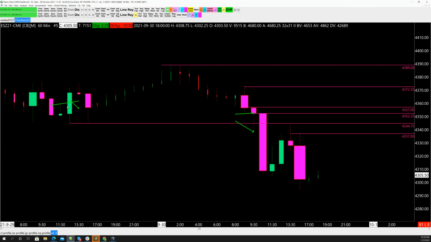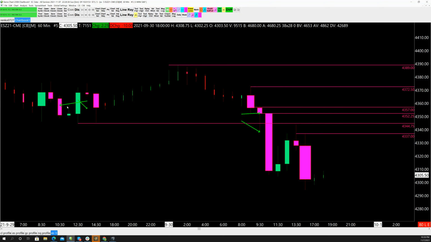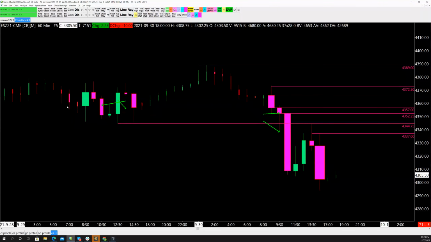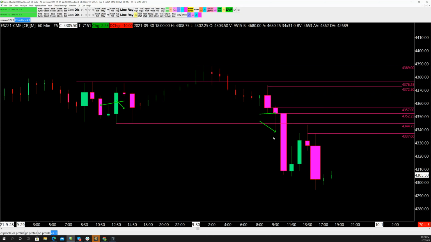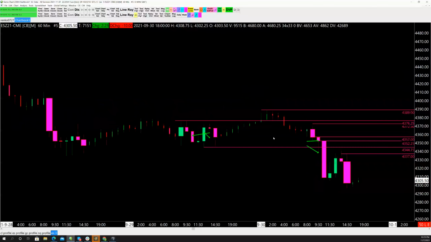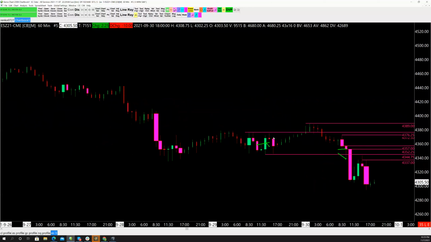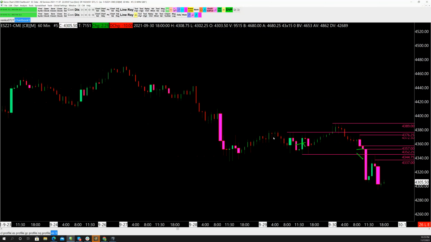So I start looking for the big bars because I know that's generally where the stops are to be found. Same thing here. I'll say, hey, stops have to be sitting behind this bar over here. And they were. It wasn't exactly to the point, but it was pretty close. It went from 43.76, extended up to 43.89, but then it rolled all the way back down. So that's how I use the hourly chart, the hourly locations, to look on the chart and say, hey, there should be a good trade here.